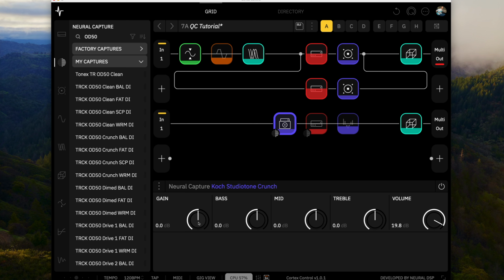So if we take this one, if we get at 0 dB on the gain, there's a good amount of crunch there, but not tons. If I bring it down, say to about 12, you can hear it's pretty clean.